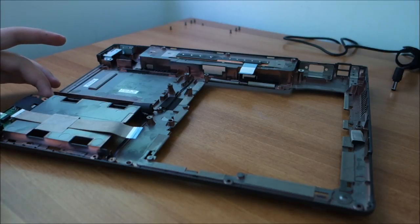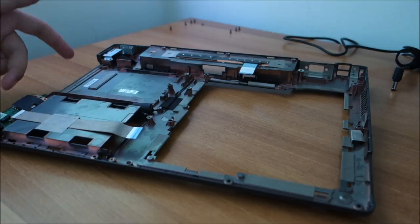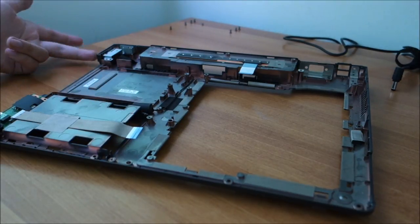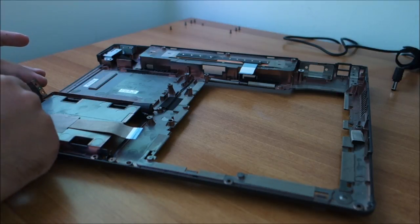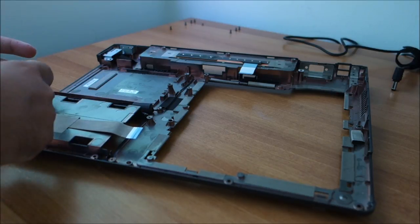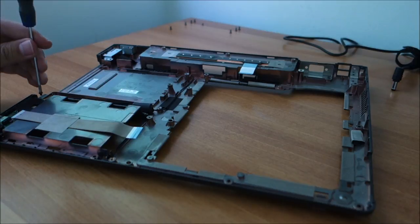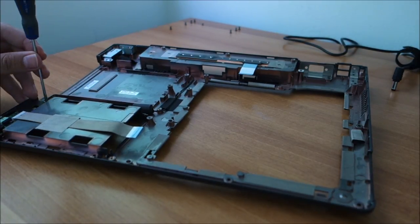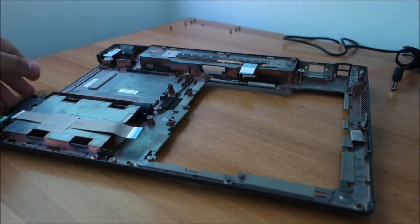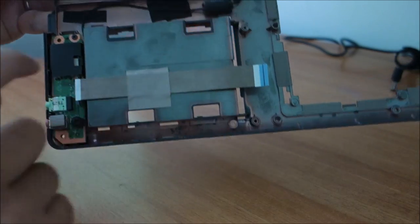So, for this audio board, and probably it has something to do with the modem also. It has a flex cable, you could open this up, I didn't open it, and it has only one screw in this corner. So let's start putting it back together. You can see the screw is in and it's tight. So actually I don't know if you could see anything. This is the screw.